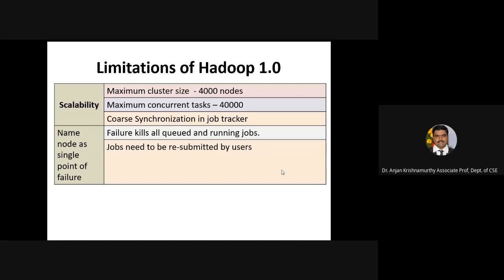Everything was looked after by the job tracker. Now, if there is a failure in a particular job, the limitation is that it used to kill all the jobs that are either running or submitted in the queue. So the major disadvantage is that the client has to resubmit the jobs every time there is a failure.